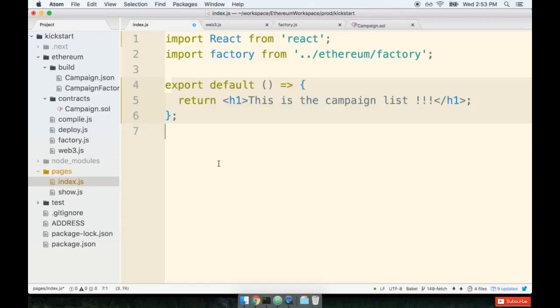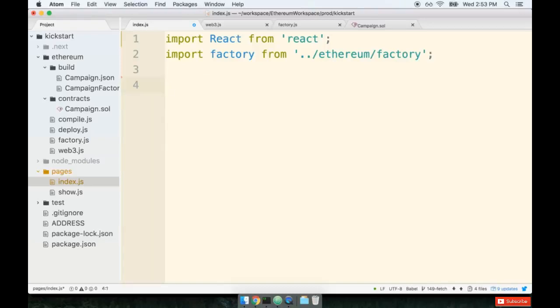Once we do that data loading, we can then somehow render it out to the user so they can see that content appear on the screen. So let's replace this functional component with a class-based one instead. I'm going to say class CampaignIndex. So that's just going to be the name of my component. I kind of picked it at random. There's nothing special about the name.